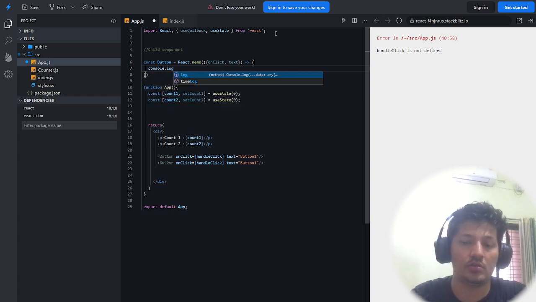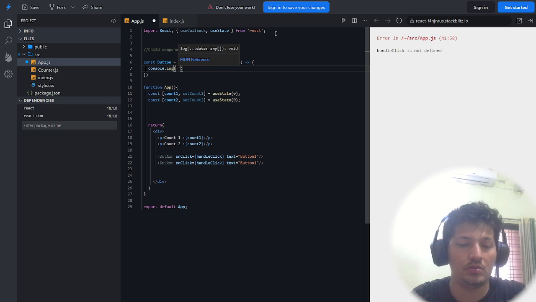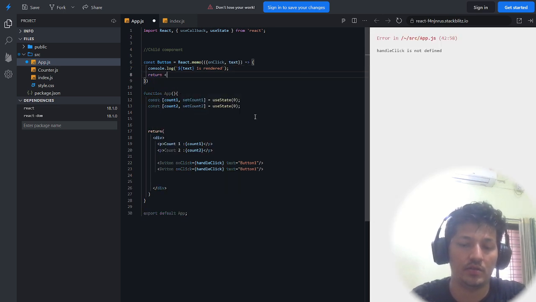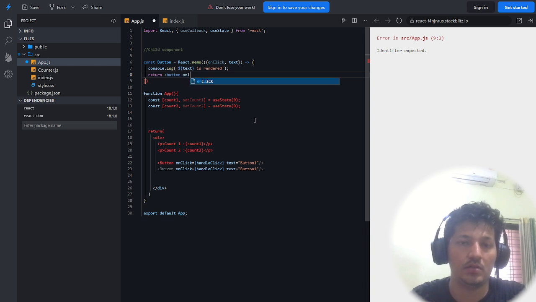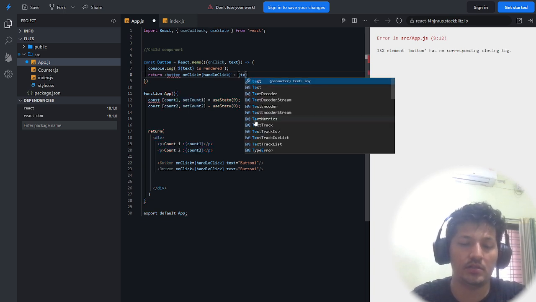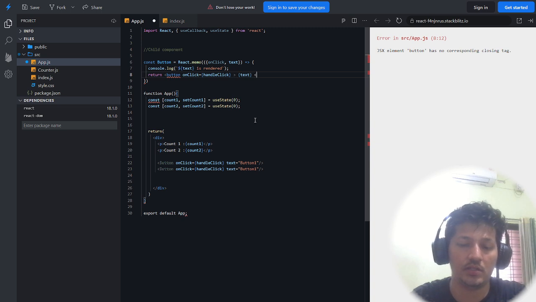Console.log the text, right, the button text. The button onClick is equal to onClick and text, and then text, and close button.